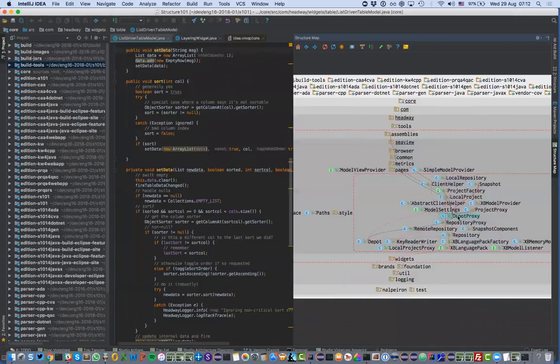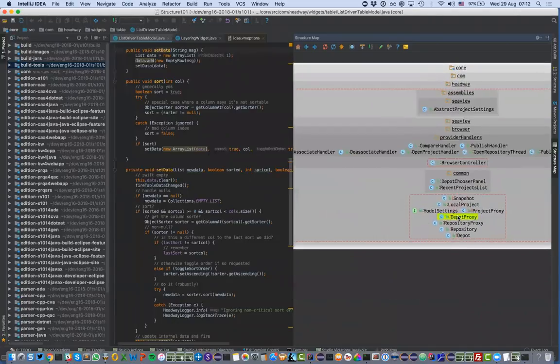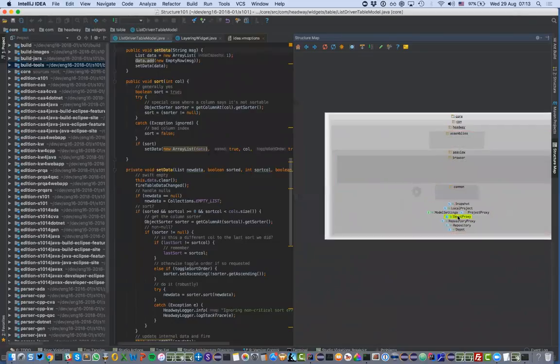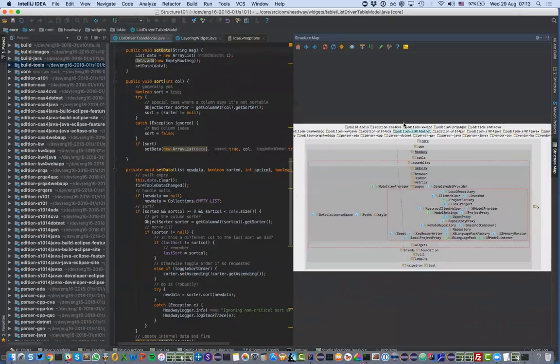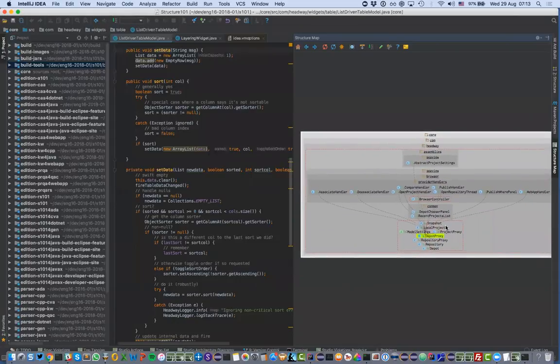let's say I command click this class here. You'll see what happens when I do that. A lot of stuff went away when I command click the class. You see all of these modules at the top here. When I command click or spotlight the depot proxy here, it gets a lot smaller. And because I'm now down at the code level, I'm seeing all of the other classes that depend on depot proxy, wherever they are in the structure, okay? And likewise, the things that depot proxy depends on, okay?